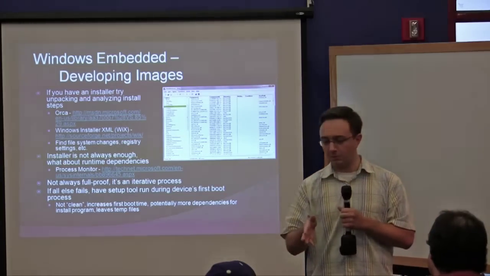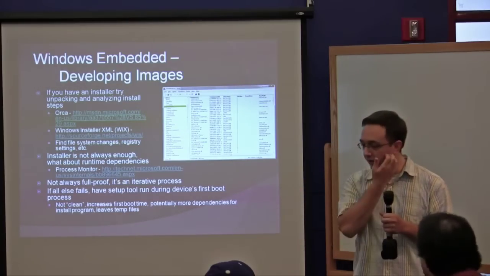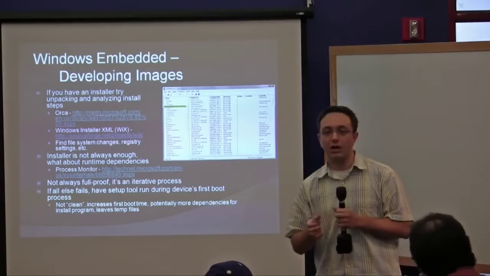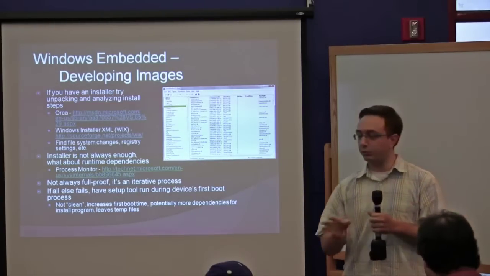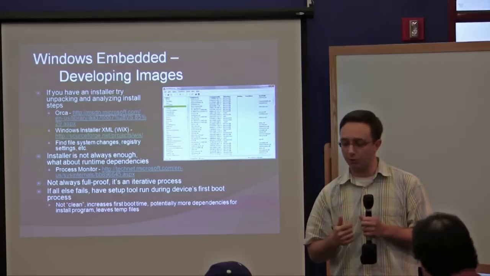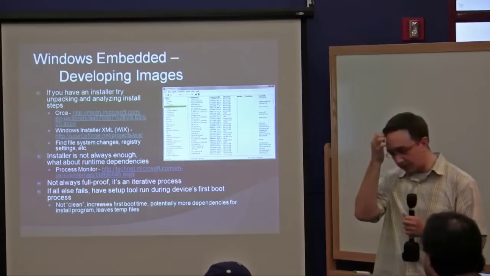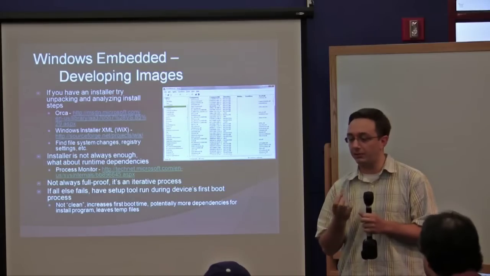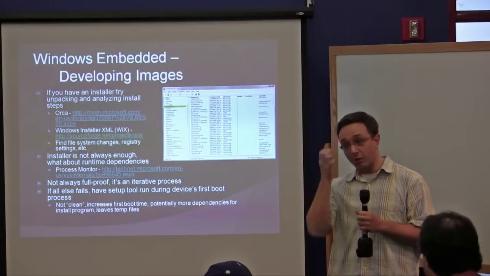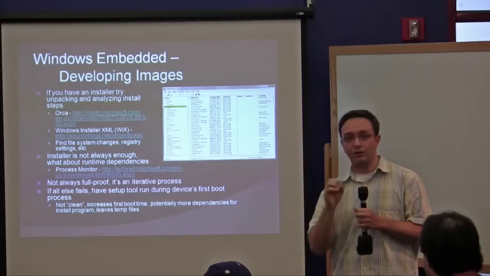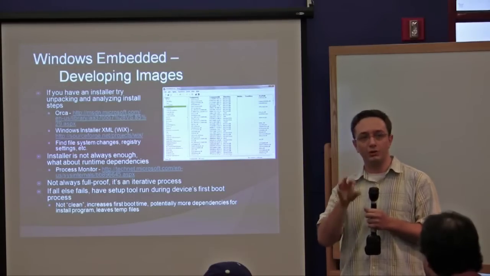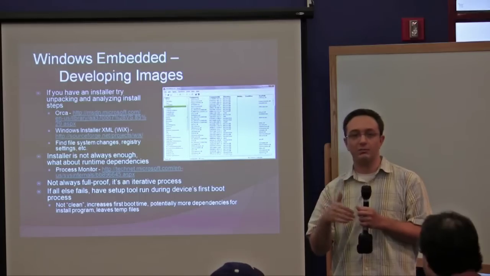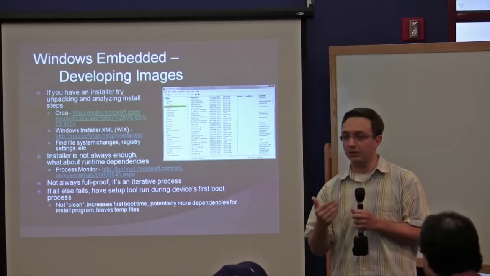There's a tool from Microsoft called Orca. That's a screenshot there. It's a pretty old tool, but it's still useful. There's also the Windows Installer XML project on SourceForge, which has some tools that you can use to reverse engineer installer programs. And sometimes, like I said, the installer is not always enough. You need to make sure that you properly identified the runtime dependencies. So we can use something like Process Monitor to help us do that. It'll tell you what file handles, what registry handles, everything that program is doing. You can run that on a regular XP system and make sure that you capture everything that you need.